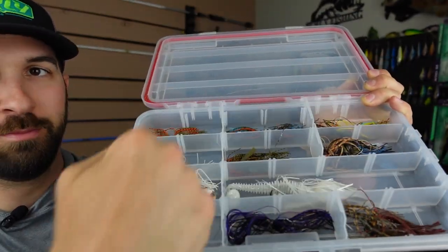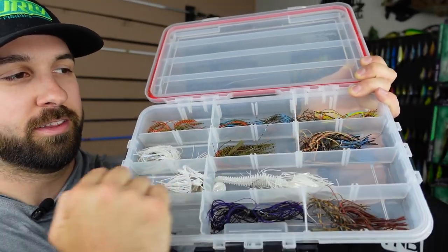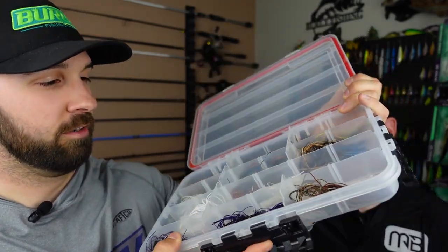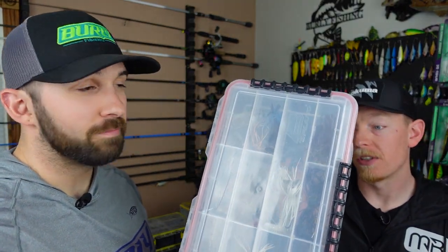it is the most customizable. Still though, you can't get wider than this. These little channels here don't change, but you can add all these dividers that you want throughout. So there's a pretty good element of customization that you can add to these things. They are not rust proof. If your stuff is wet, this waterproof container will still keep the water inside. I use this for my ice fishing stuff, it has all of it in it.